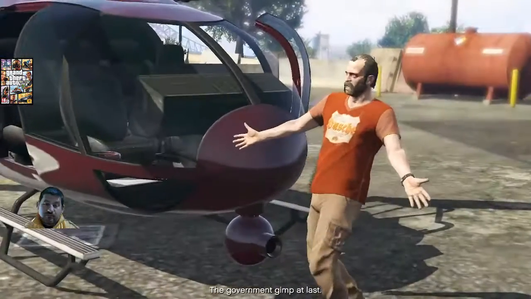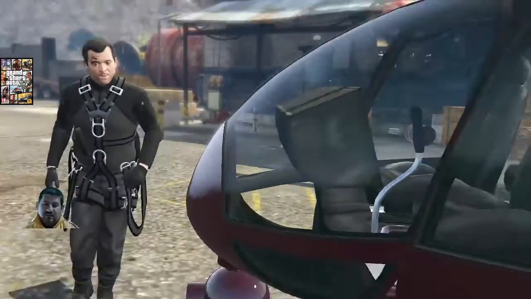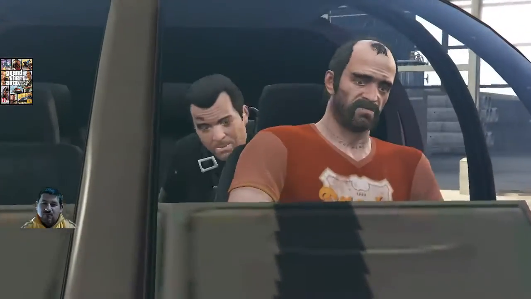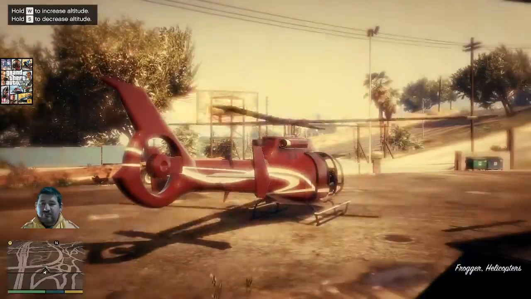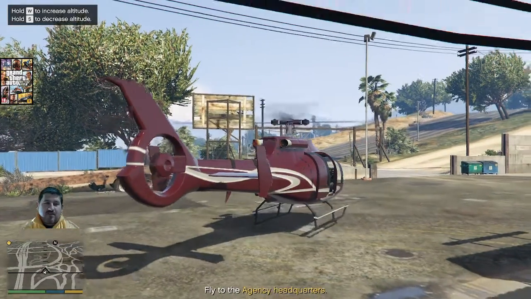The government gimp at last. Yeah, bite me. Let's go. All right, let's do this thing. We need to go to the agency headquarters downtown.